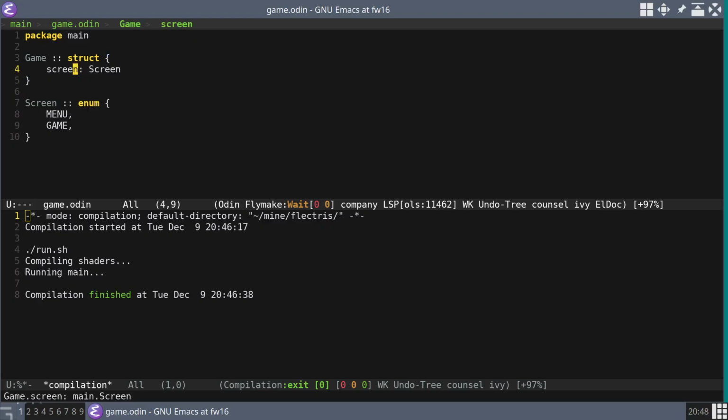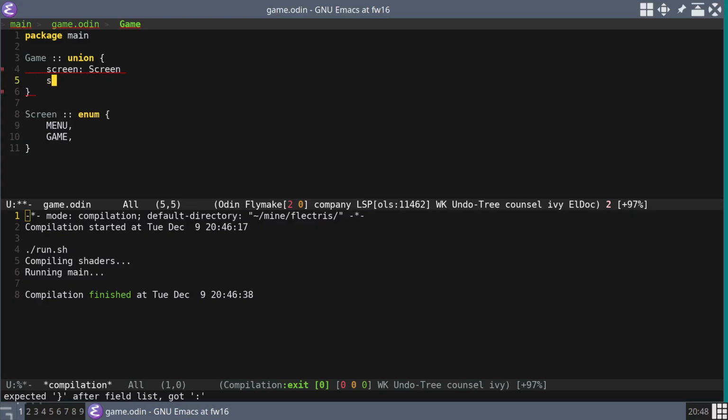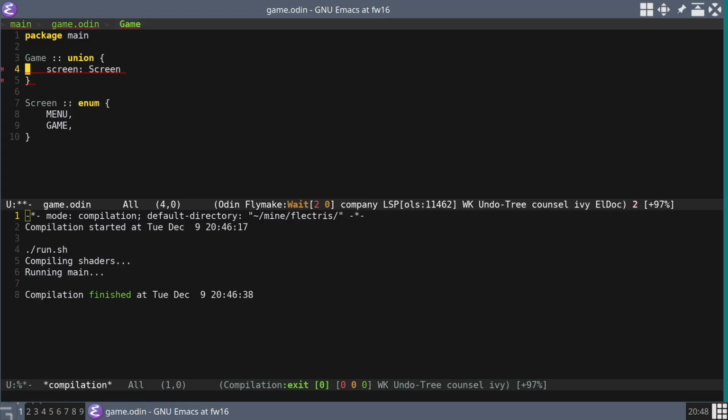Do we imagine there being state that is persisted between screens? Maybe. The one option is to make that be a union. Well, I guess it wouldn't look like this, right?